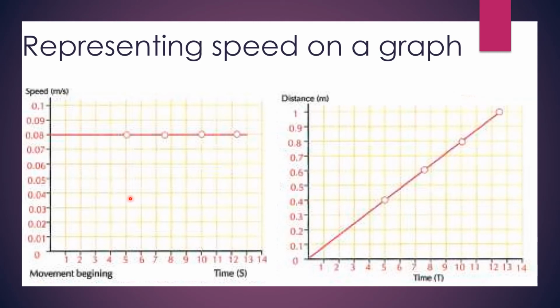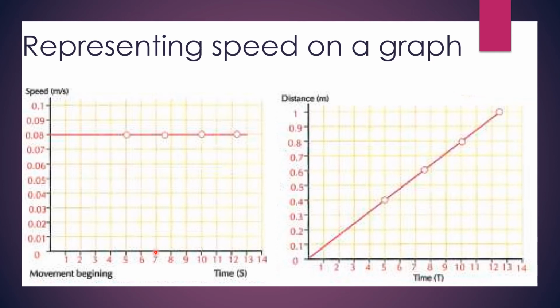Take a look at these two graphs. What's the difference between them? Let's examine each one individually. For this one, this is a line graph, and it represents the relation between speed and time. It's represented by a straight line, but at each point of this line, as the time passes, we get one speed and one speed only, which is equal to 0.08. For example, after 2 seconds, the speed is 0.08.